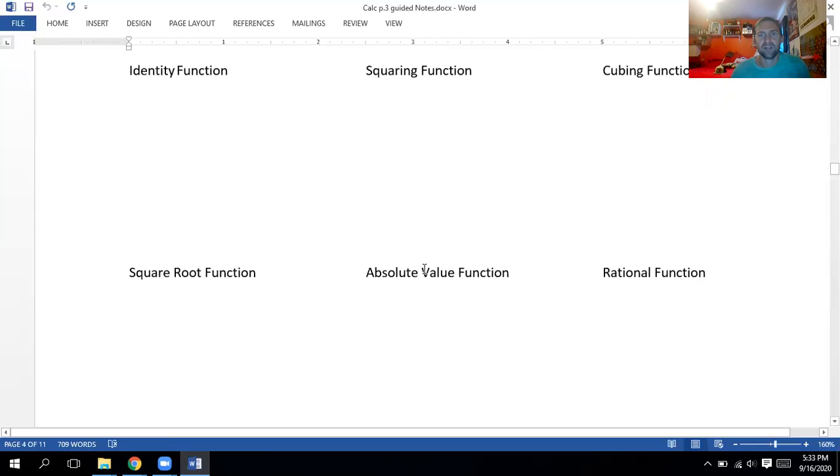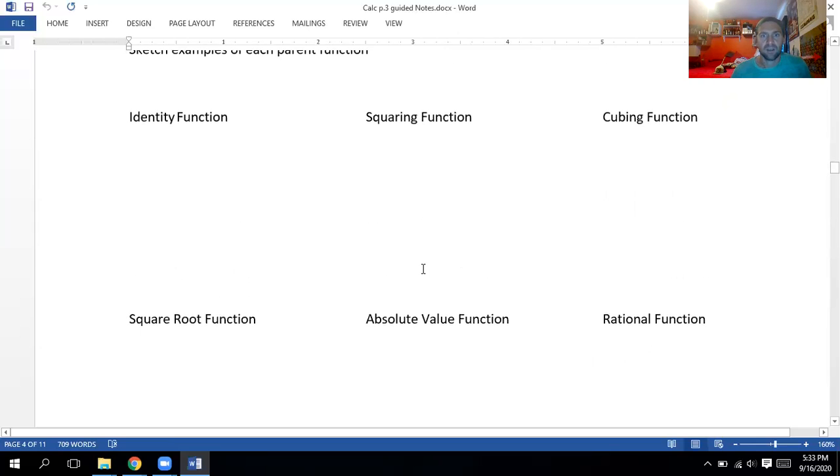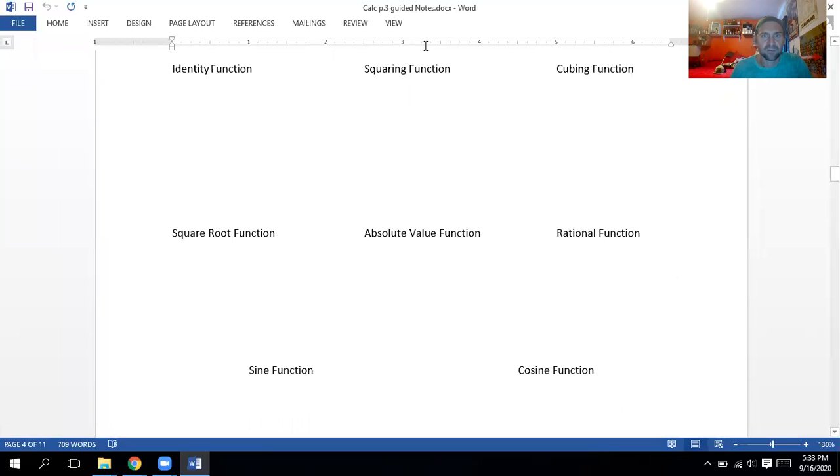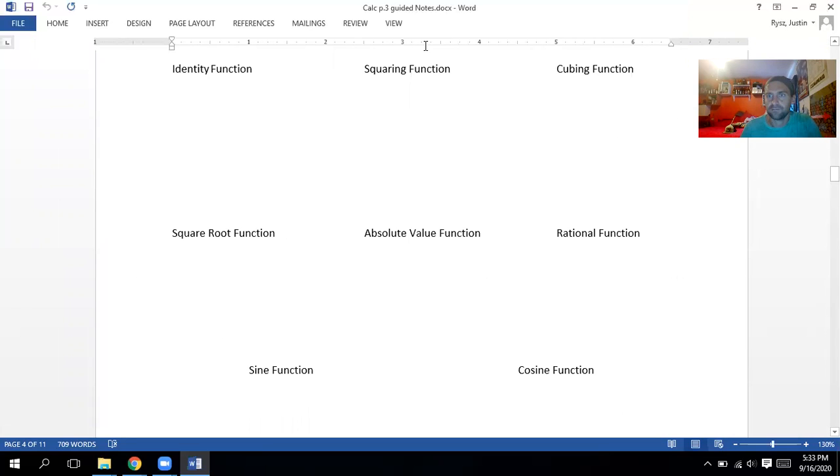Okay, next we got some parent functions here. You know what I'm going to do is zoom out a little bit, try to get them all on here. Okay, so let me annotate this and do that. I gotta bring this back up here. Annotate. Let's draw. Okay, so let's make sure you guys can identify all these, hopefully real quickly, by their names, and then we'll worry about the transformations.